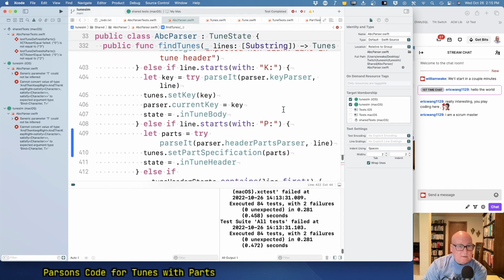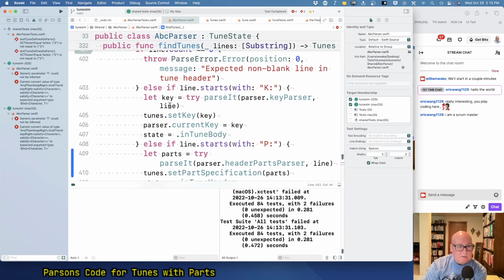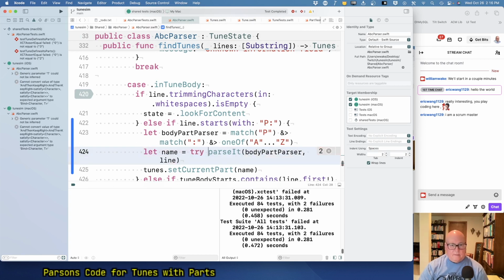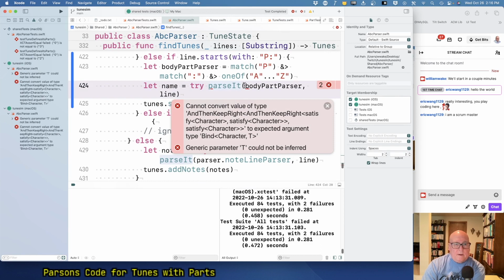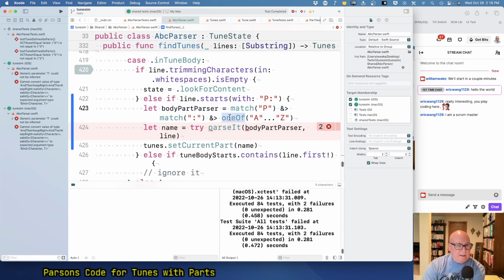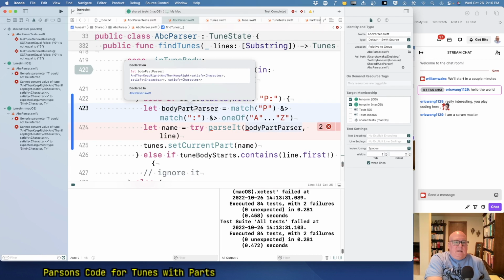Let's see this thing up here. Parse it. Parser key parser line. Key. Oh, well, I gotta try. Body part parser line. Well, I don't know why that is not matching a character. Okay, what's your type? Keep right, satisfy character. It should be a character.